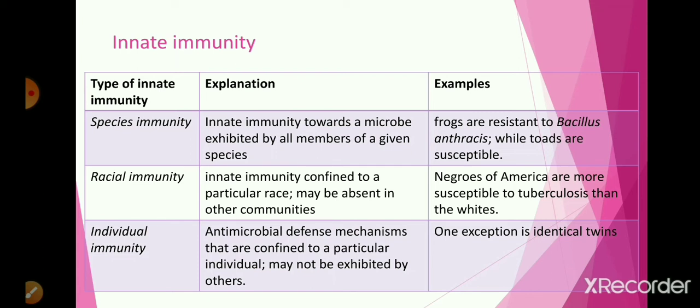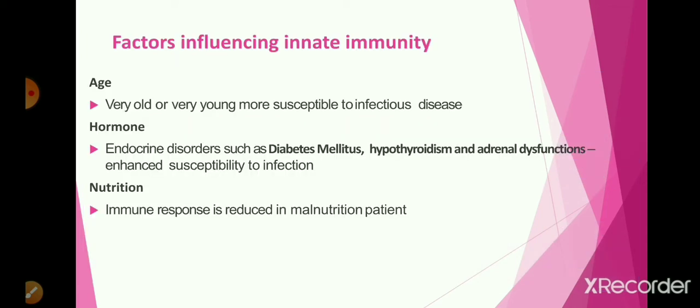We know that proteins are made up of amino acids. These antimicrobial defense mechanisms are proteins and peptides, and proteins are made up of amino acids. This amino acid sequence may be variable, so this variation leads to a change in the structure of the protein, so that each individual has a different kind of peptides and proteins against microorganisms. The exception is identical twins.